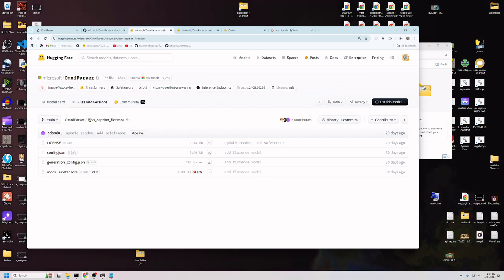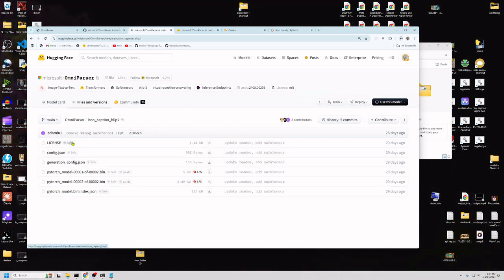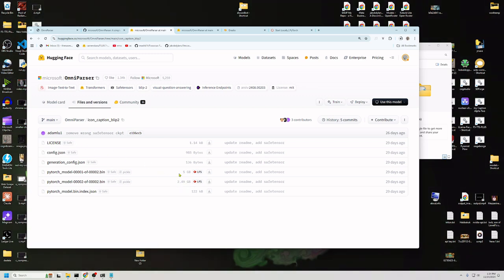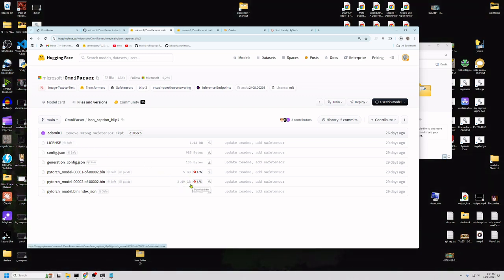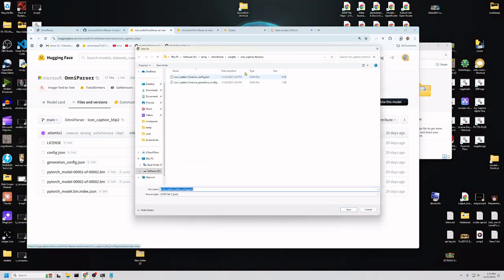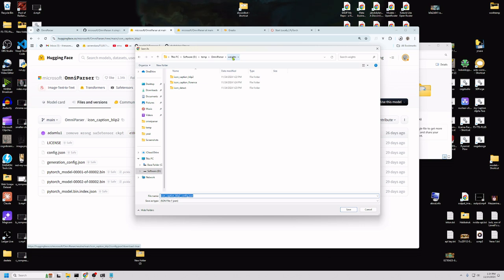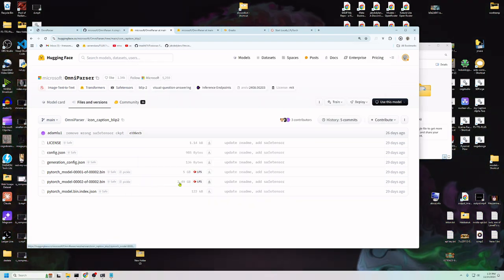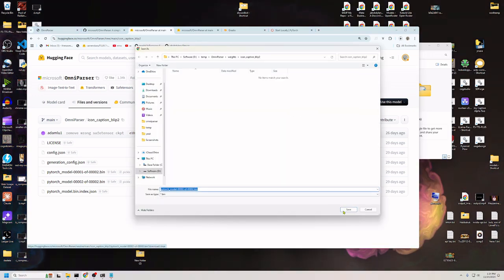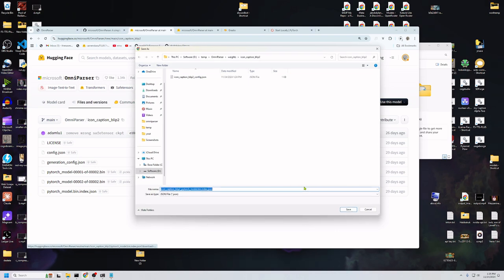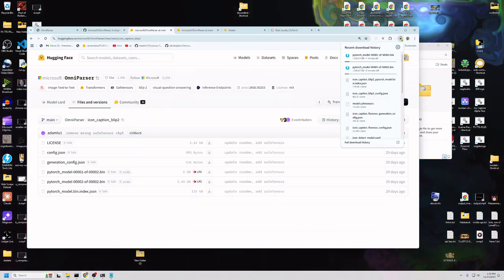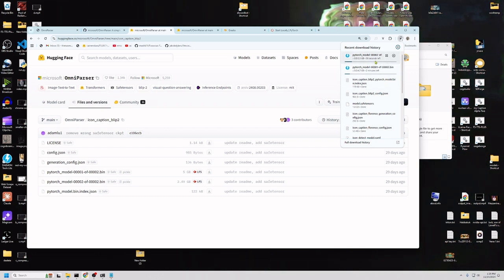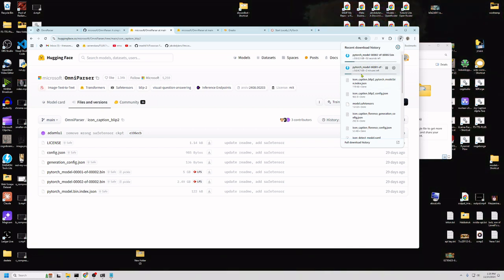Okay, easy peasy. Now going back over here, we've got to go into this blip 2. So these ones are big. Again, 5 gigabytes, 2.49 gigabytes. So let's grab these, go to weights. There's our blip 2 folder. So we'll save that there. Then we'll go over here, click the download thing, save it there. Go here, click the download thing, save it there. And then we'll grab this and save it there. Now you can see up here it's downloading these things. It'll take a little while. I've got fast internet, so it's only taking a minute or two. If you've got slower internet, it's going to take you a little bit of time.